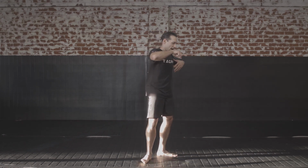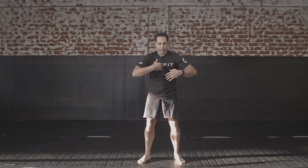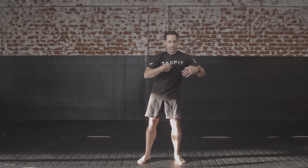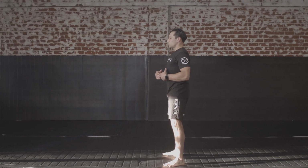And now we can combine those movements together. The inhale opening, the exhale back. But you have to breathe with this. If you don't breathe with it and you just hold your breath, it's not going to work. So let your inhale, exhale complement the movement. So I'm going to exhale here. I'm going to go off to the side and inhale up. Lift my chest, expand. Exhale off to the other side, back around. Inhale up, exhale back around.